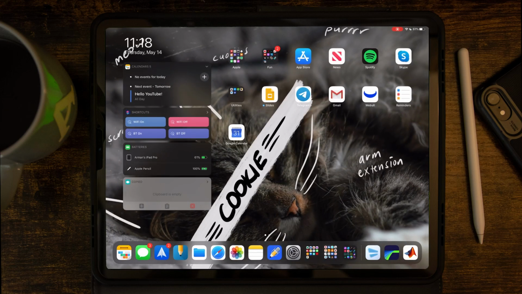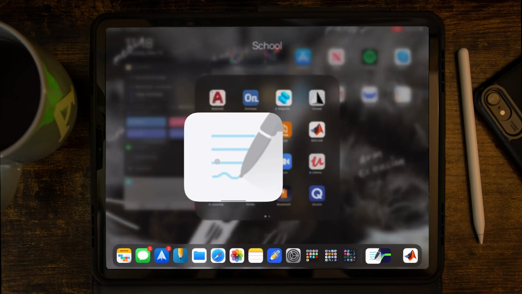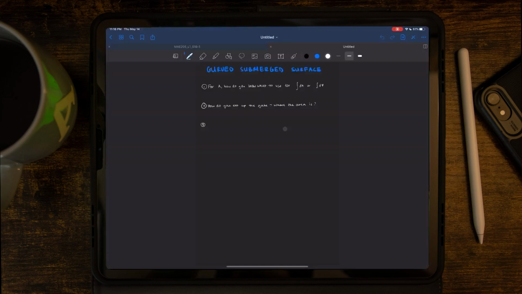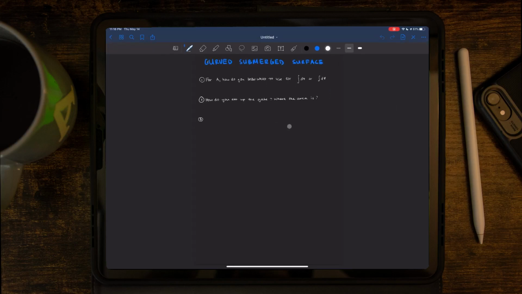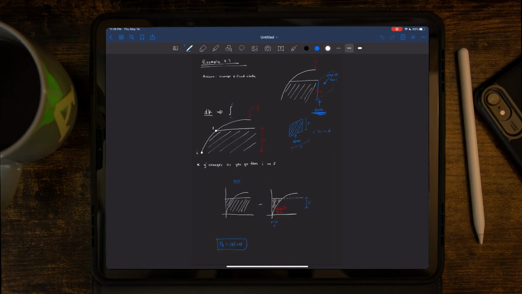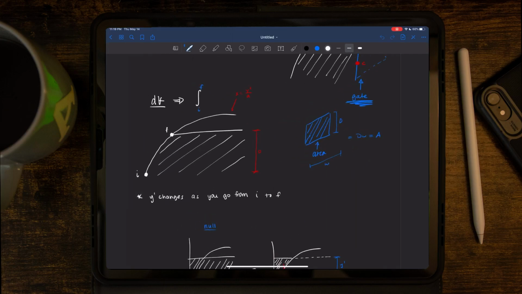The other app for notes that I've used before is called GoodNotes. This one is alright, but I don't like it as much. I usually use it for side notes if I'm doing something. This one was for one of my exams for fluid mechanics. I was working out an example, and I tried a black and white theme to make it a little more appealing to my eye and make it stand out more.